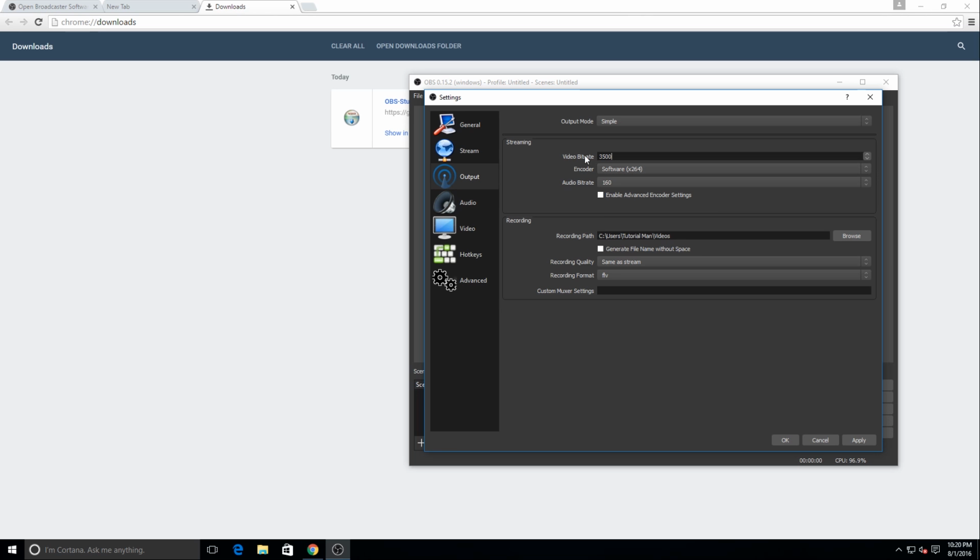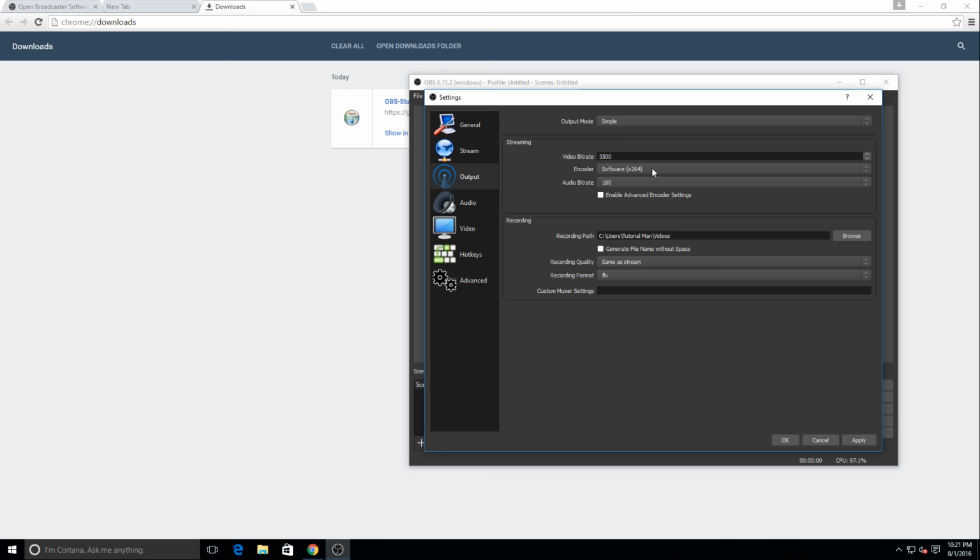For encoder, depending on if you have an NVIDIA graphics card or not, you may typically have three choices. You'll have the software encoder, which is the default, where your CPU does all the heavy lifting. Since I'm on a virtual machine, I can't show you the other two options because I don't have them. You also will sometimes have QuickSync, which is an Intel technology. Depending on your processor, you may have it, you may not.